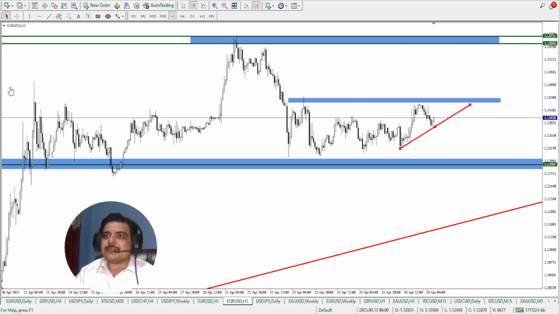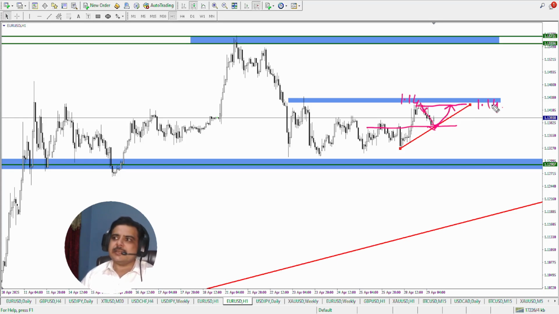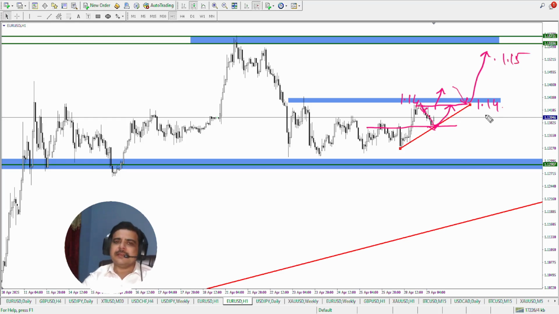So there are two situations. Number one, this area of 1.14 was supposed to be a selling area, and the market obviously sold off from there, but it took a rejection from here on the 15 minute or 1 hour time frame. So there is a slight possibility that it can create this double top. Then what the trader can look for is to wait on M15 for this breakout, then let the market come back down towards 1.14, and then a trader can take it to 1.15. This is one trade opportunity, my friends.